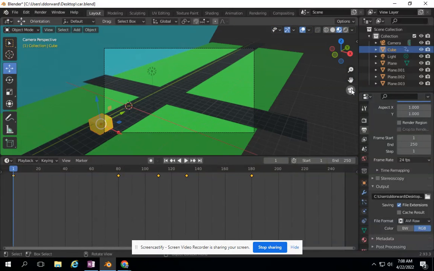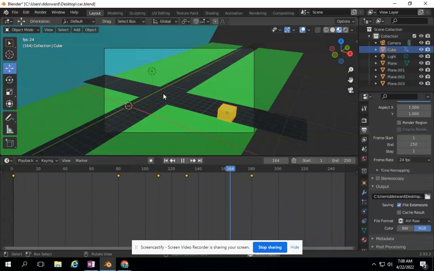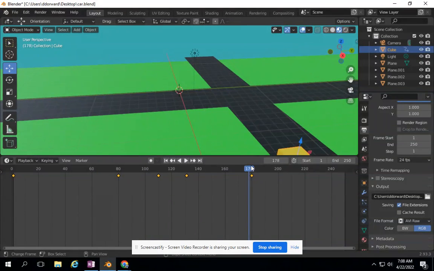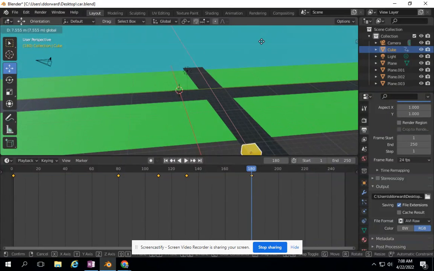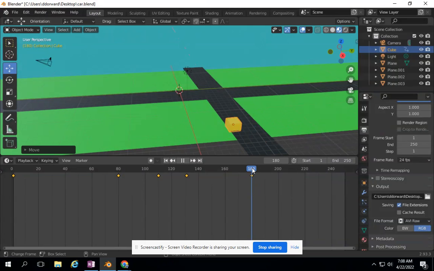Always check the position of the camera, play it, see if it's coming into the scene, and leaving the scene. I actually am not liking that. I want it to leave the scene. So I'm going to move this car out a little bit farther. So I'm going to come back out of the camera view and move this out of the way. So now that I have that, I can test it again, but I know that that's okay.